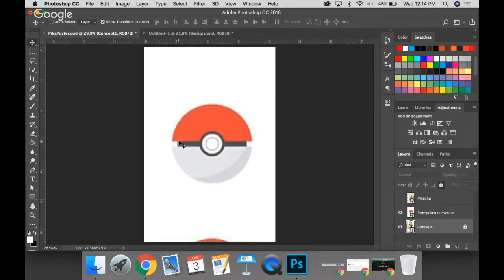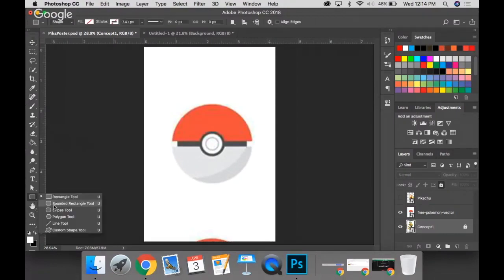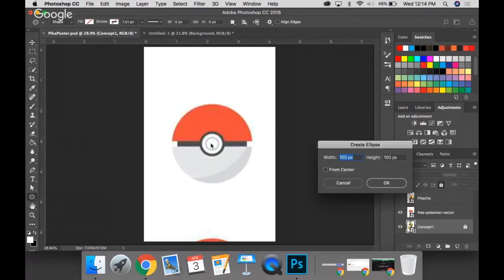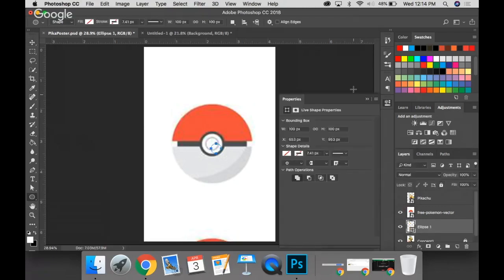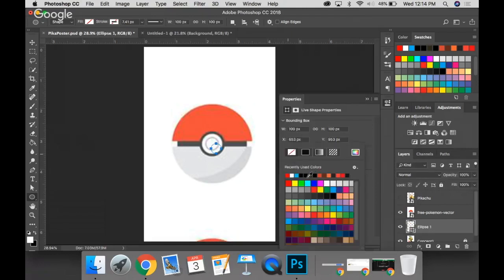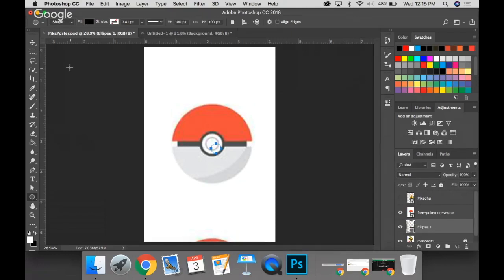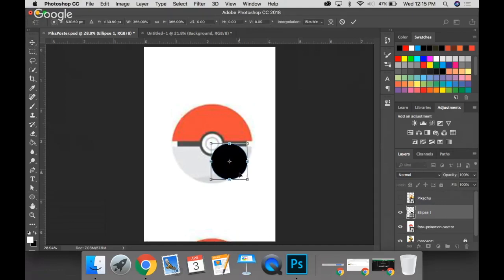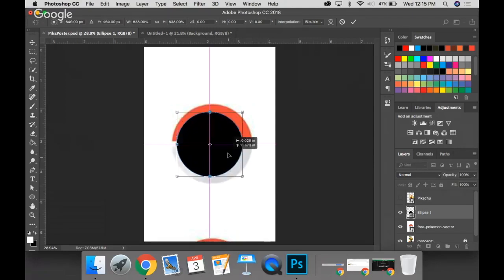Kind of going in layers. I actually think I want to maybe get the black first. So I'm going to come here and get my ellipse tool. Click the center. Just by clicking the center, you can get this box. And sometimes I'll start with a perfect circle. Make sure it's filled in with black. Now, if I can use the shape tool, it's a lot easier than starting from scratch, using what's already available to me.